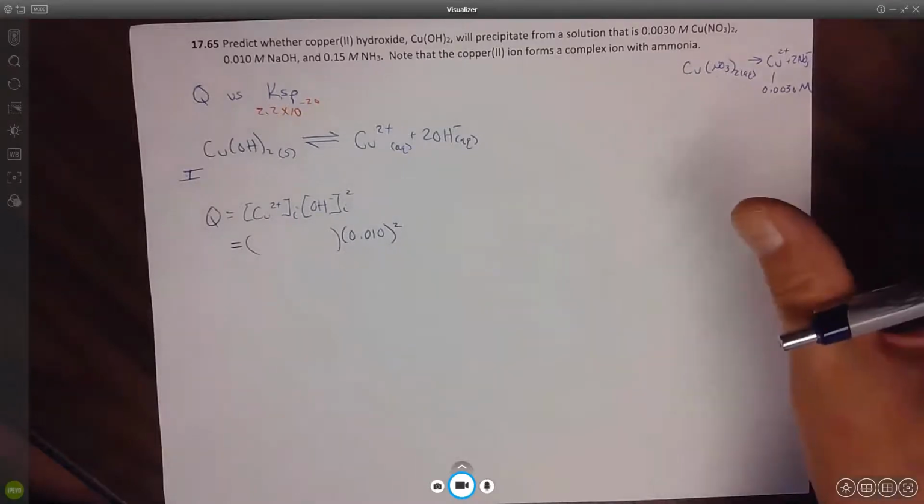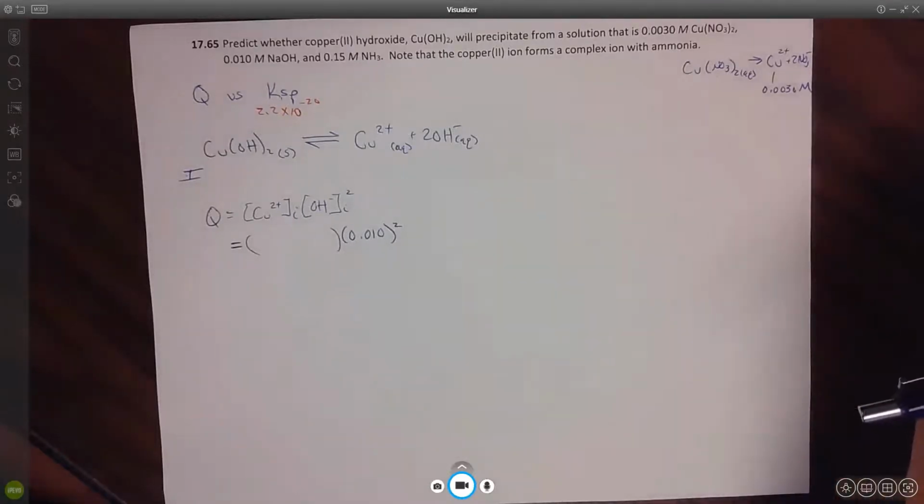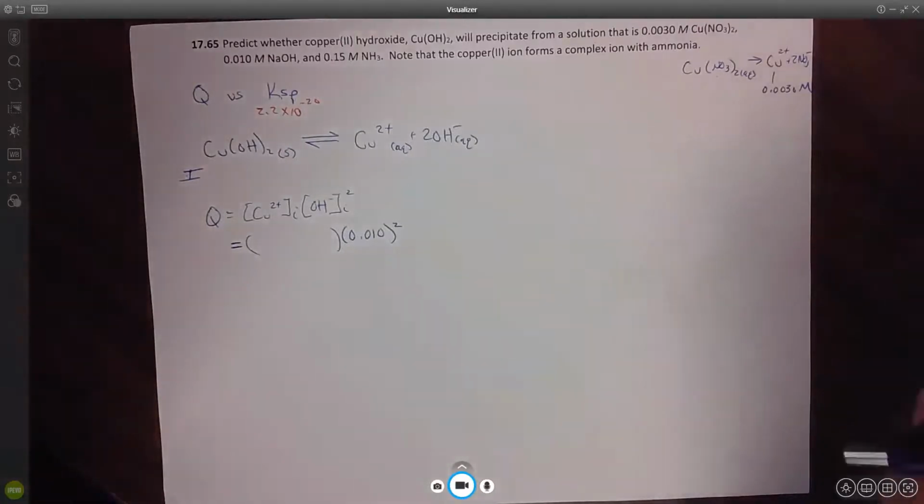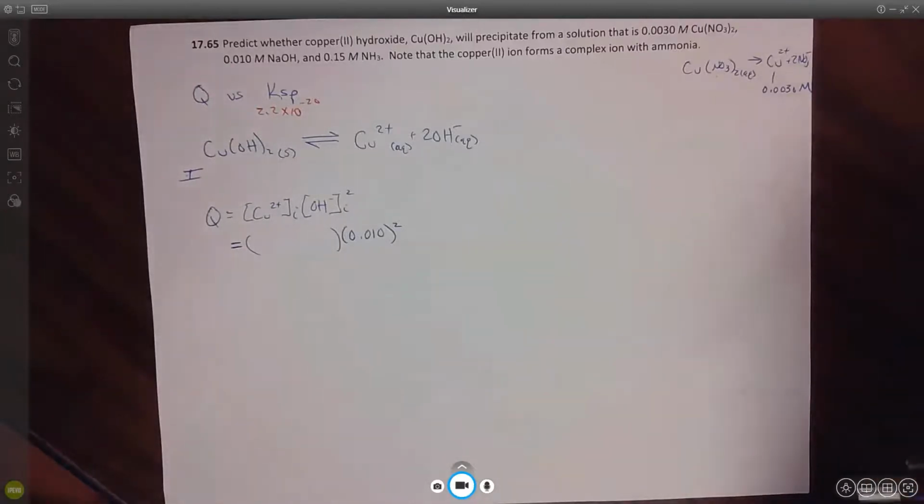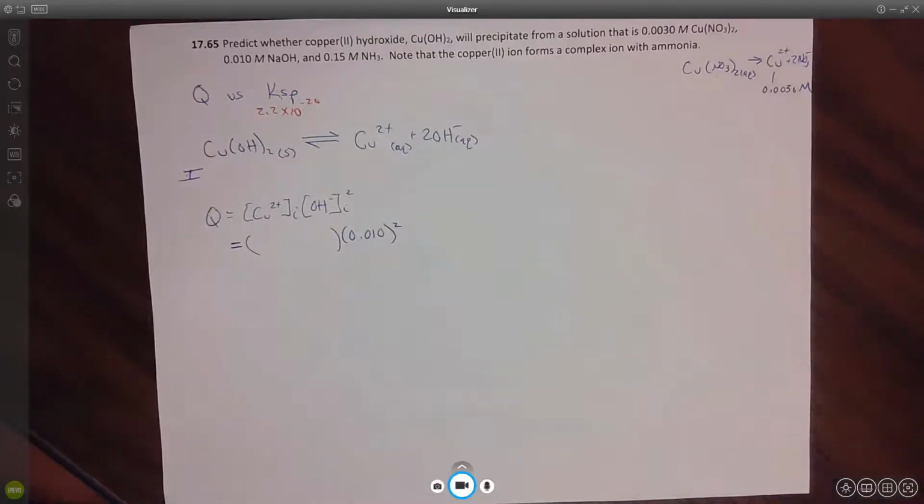If I had a solution of a weak acid and a weak base, how could I know if the solution was going to be acidic or basic, since I have both an acid and a base in there? If it's a strong acid or strong base or weak? There is no strong acid. I'm telling you, it's a weak acid and a weak base. We're mixing a weak acid and a weak base together. And I told you that we could determine whether or not the solution is going to be acidic or basic. How?